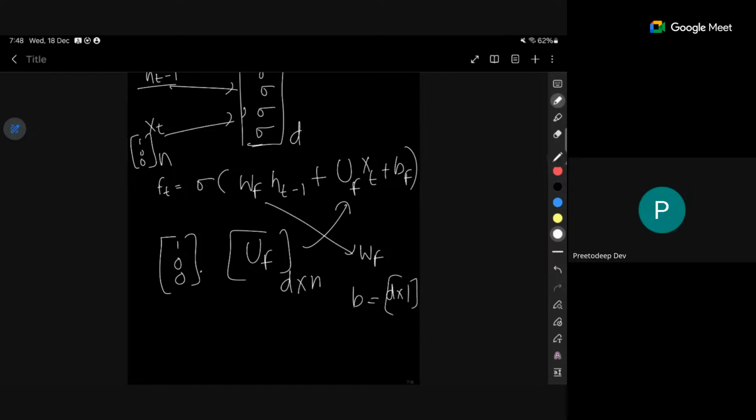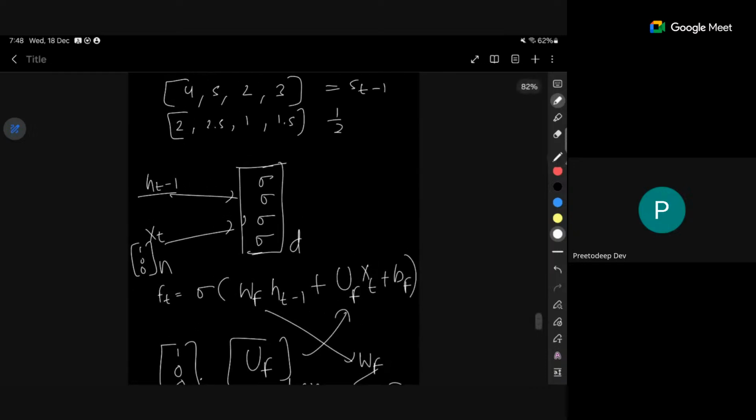Okay. So these three are there: U, W, F. We can have dimensions like this. We can figure out the dimensions this way. So it depends on what is given to you as an input, and what is coming out as ST, right? So ST or HT dimension should be given to you, and X dimension should be given to you. Based on that, you can decide how many parameters you will require for the gate, right?